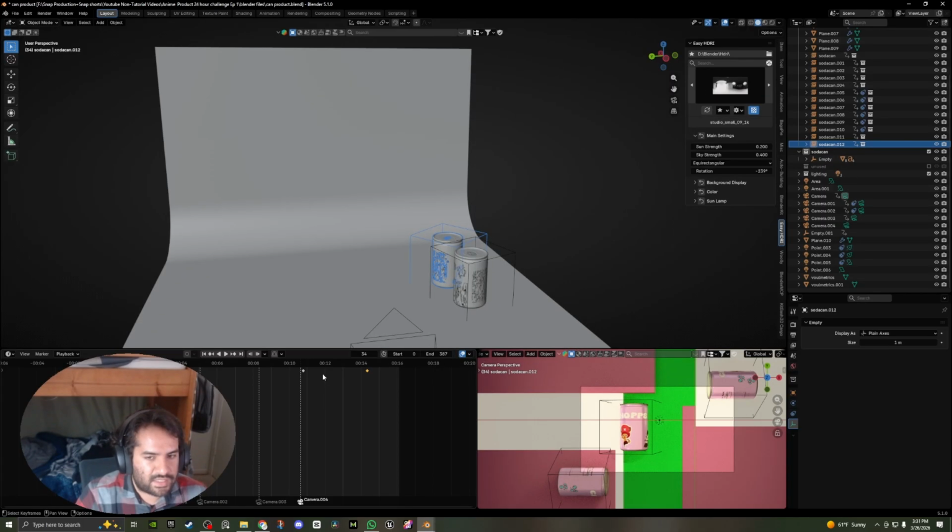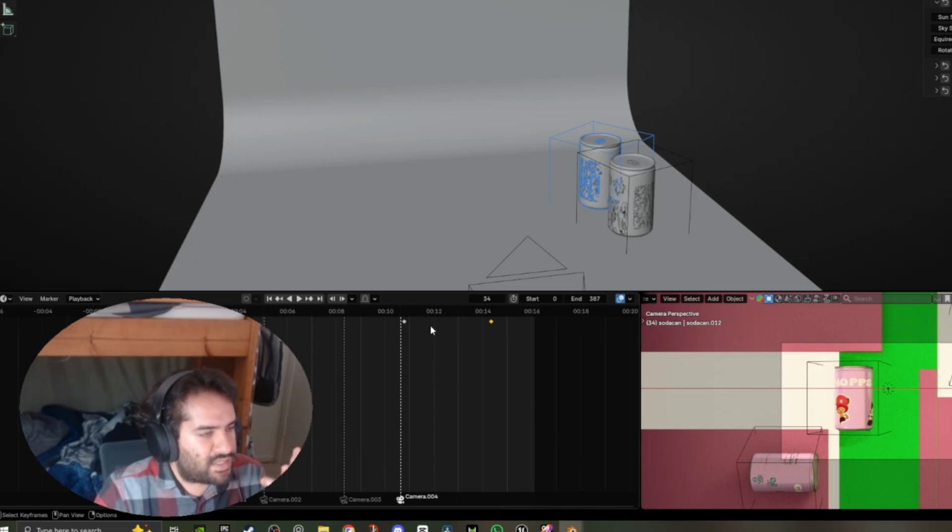Last thing we need is audio. Maybe adjust the coloring a little bit and just edit it with the logo, and pretty much we can end up with this right here.